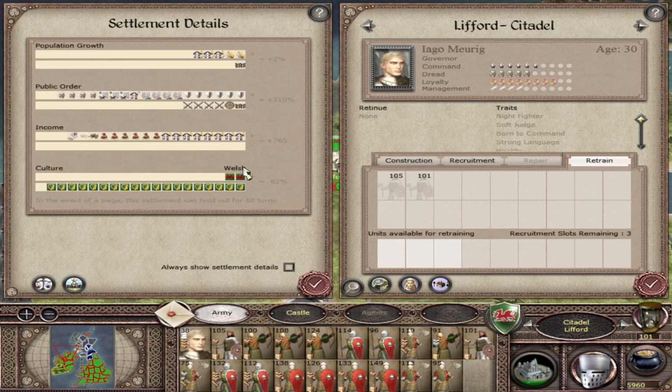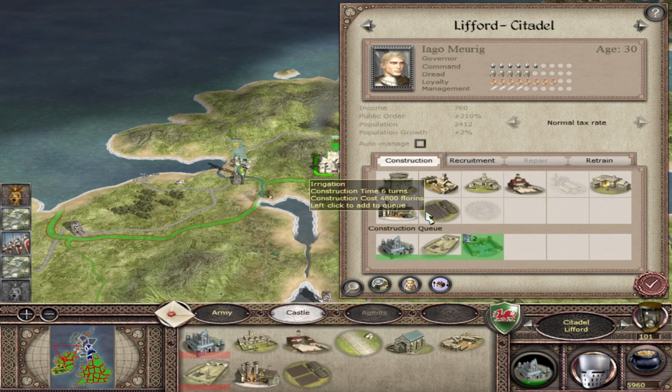Okay, we can't actually repair anything in the settlement right now, or retrain anyone, because we haven't got enough culture, but we'll soon have to get that sorted. But this is a good thing, in fact.